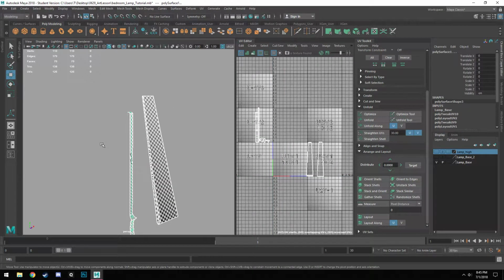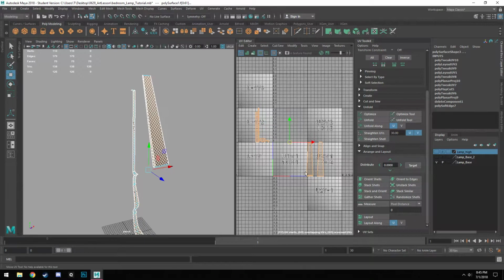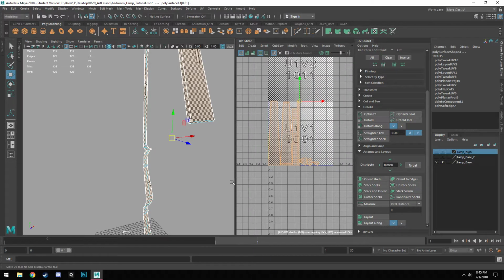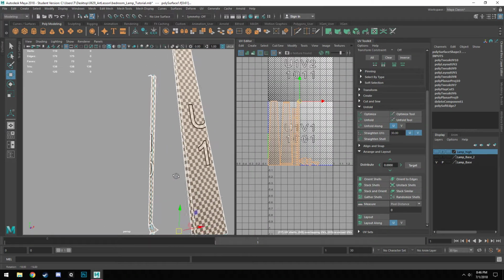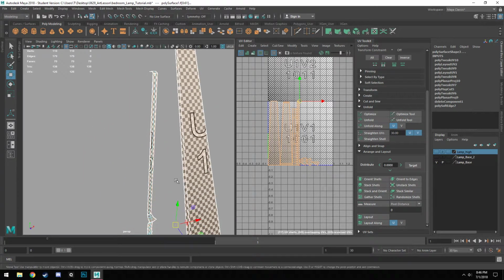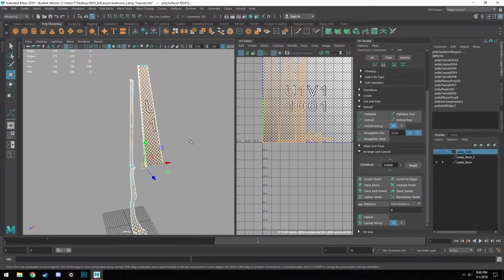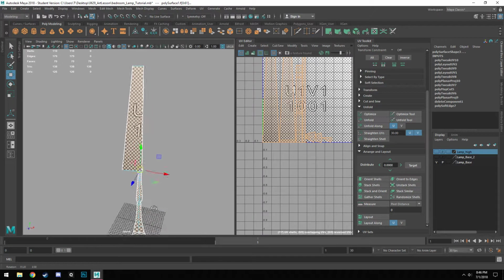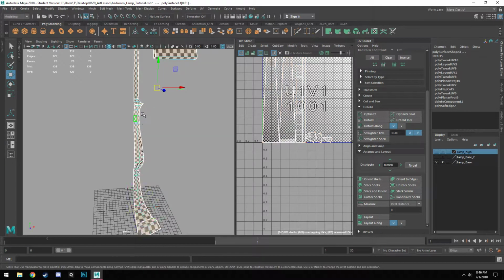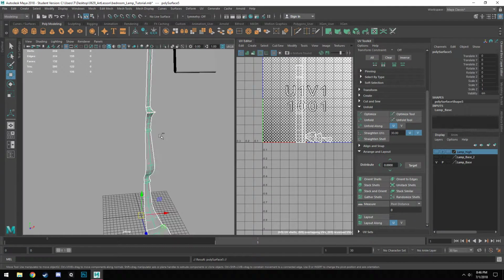Now, with both of these objects selected, we're going to once again select all the faces for both objects, and do a layout. As you can see, the UVs for both of these objects are pretty uniform already, so we don't have to mess with the scaling. Now we need to duplicate these faces so that we can properly go back to the original model. To do this, we're going to go to our object, select this, holding Control D to duplicate.